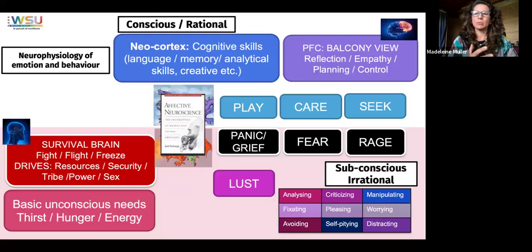So the pleasant emotions are quite different from the distressing emotions in terms of how they involve the brain. The distressing emotions are typically based within the survival brain, and they get created to help us deal with some sort of threat. That's why they're unpleasant. They have a biological impulse to act in a specific way to keep us safe. When we're in this survival mode, we're cutting out a lot of our higher functions. We certainly don't have our prefrontal cortex present, and we only have very specific parts of our cognitive brain to help us make quick decisions. So not the brightest part of ourselves.